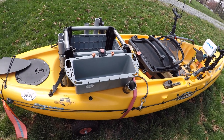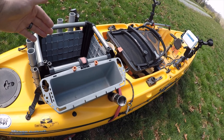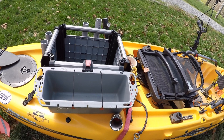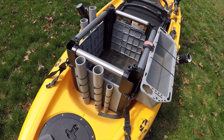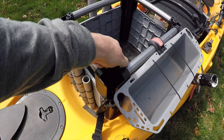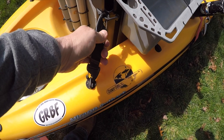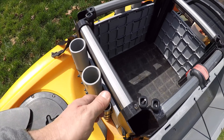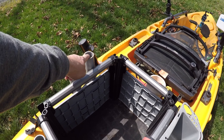When I bought the kayak I also bought the H-Crate — not the Junior, because it's too small for me. The H-Crate is perfect size. I can put Plano boxes there and store my boxes on the side. I added all these different rod holders all the way around, plus I've got one for my flag. I can lock down my rods — it's got four points of contact so I can lock them down on all four sides.